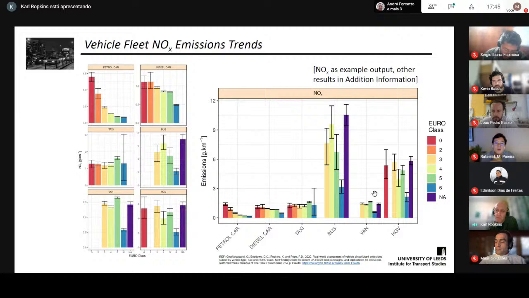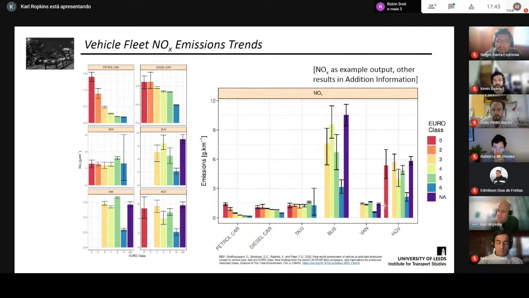However, the next thing I'm going to point to is this little purple bar that you see here that's typically often the highest one. They're the vehicles that aren't in the database of number plates. So they're vehicles that aren't registered to be on the road in the UK. Some of them are vehicles that are officially not recognized by data. Some of them have faulty number plates. Some of them, for whatever reason, aren't taxed. And among these, you'll see that repeatedly, they tend to be some of the highest emitting vehicles on the roads.